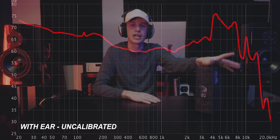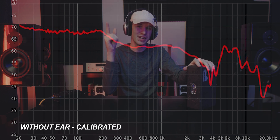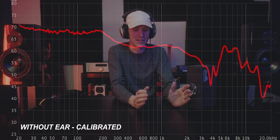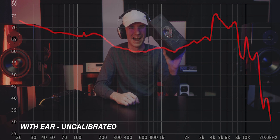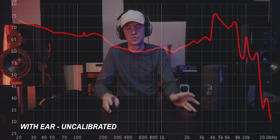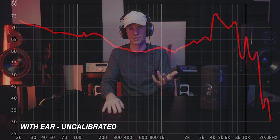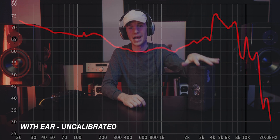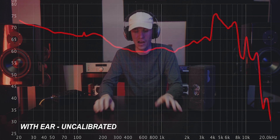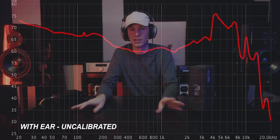This is a raw pass of the AKG K371 with this setup. The same pair of headphones measures like this when it is actually calibrated, so we can see there's a clear difference here between the calibrated flat plate and the non-calibrated flat plate with this ear added onto it. Now, I haven't changed any of the calibration since adding this ear onto here, because I just want to observe changes between the ear and having the ear with the gauge, not specifically an accurate direct frequency response. So with the K371 on this rig, after a ton of passes, this is what I averaged. This is an uncalibrated ear, but this is what we have with the ear with no gauge at all, no plugs, nothing in it.